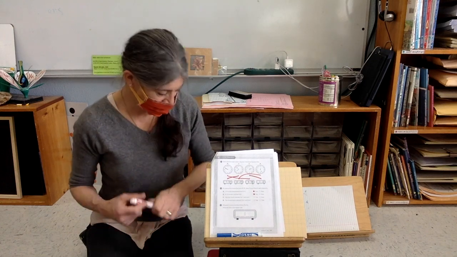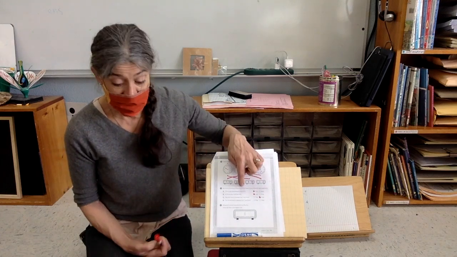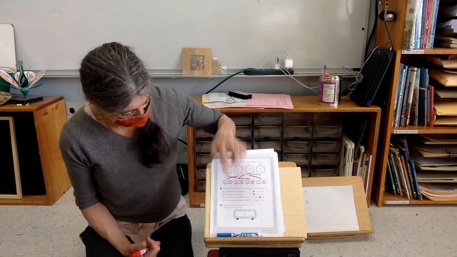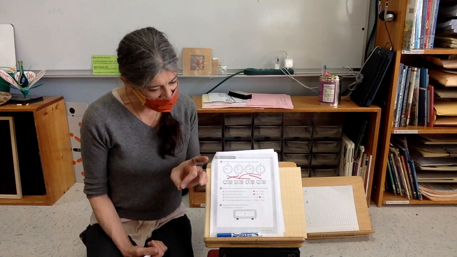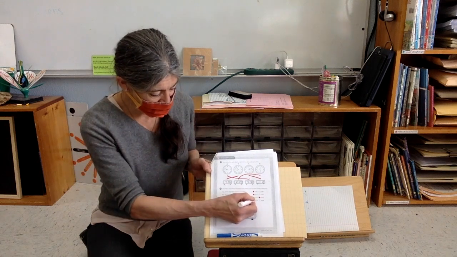C. The hour hand is between the 7 and the 8. Definitely false. It's after the 8, right? 8:28 is way past the 8. D, the minute hand is between the 5 and the 6. Yeah. It's going to be closer to the 6, actually, right? 6 is 8:30. The 5 is 8:25. 8:28 is between those. So, true.